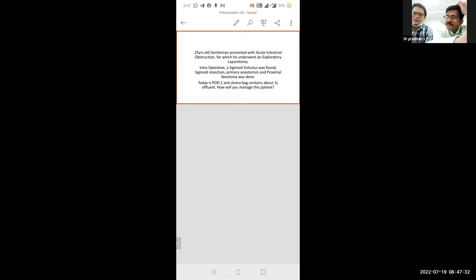Colostomy irrigation, sir, we'll put the foley catheter, sir. No, the company does not provide a foley catheter. If you talk of irrigation, the first thing to know is why you need irrigation. You see, a stoma has no valve. If you have a stoma, the patient has stool coming the whole day. Patients who have had a stoma for a longer time can use a new appliance where you irrigate the stoma in the morning, sitting on the commode, and then it can stay dry for a longer period. So the company has a system for this irrigation. The company kit contains a catheter.